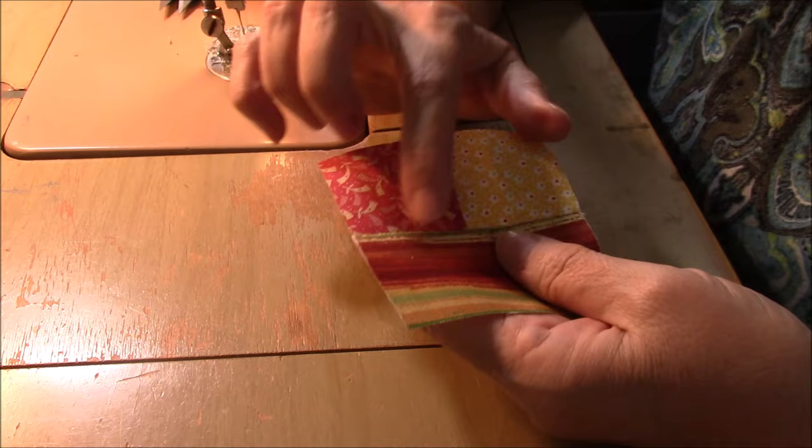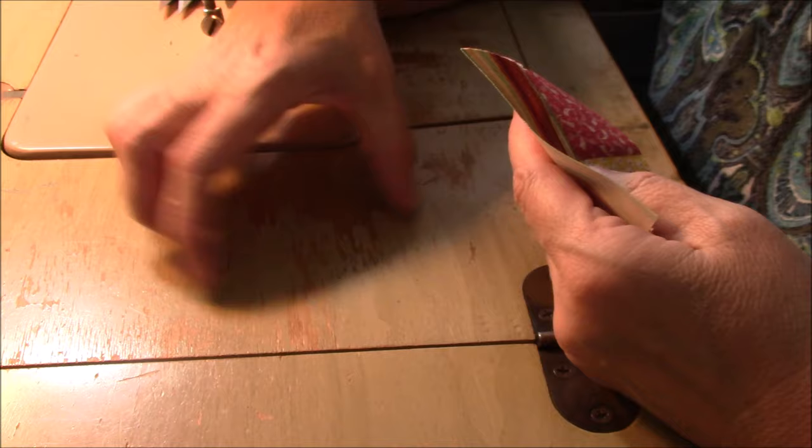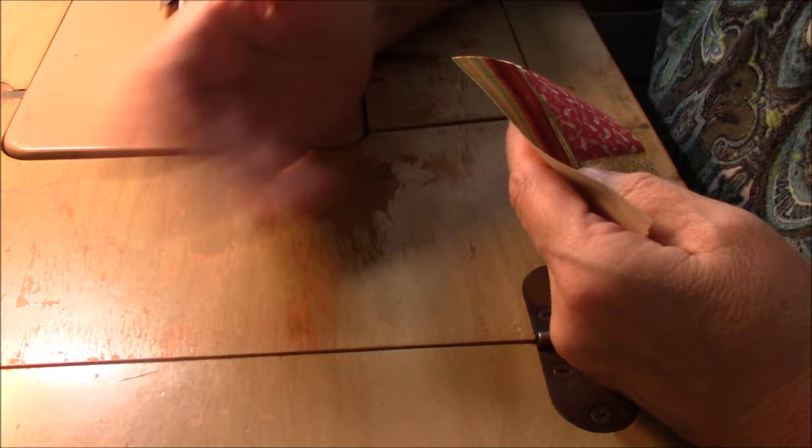You could even cut yourself some little templates, like out of a cereal box or something. A 2-inch square and a 3.5 by 2 for the bars. And you can just quickly put that on your fabric and see and say, yes, I can get that out of this piece of fabric.